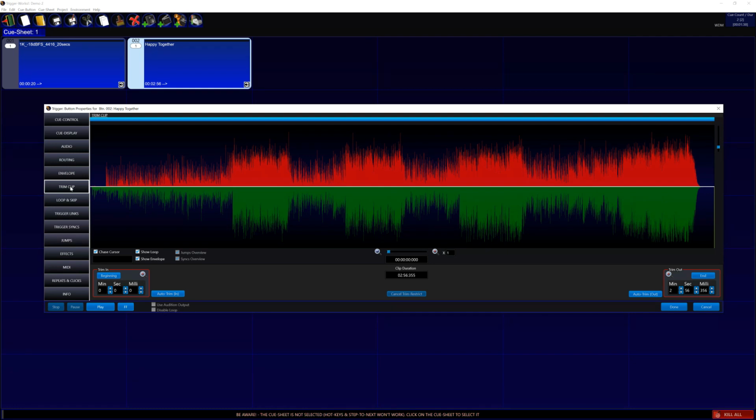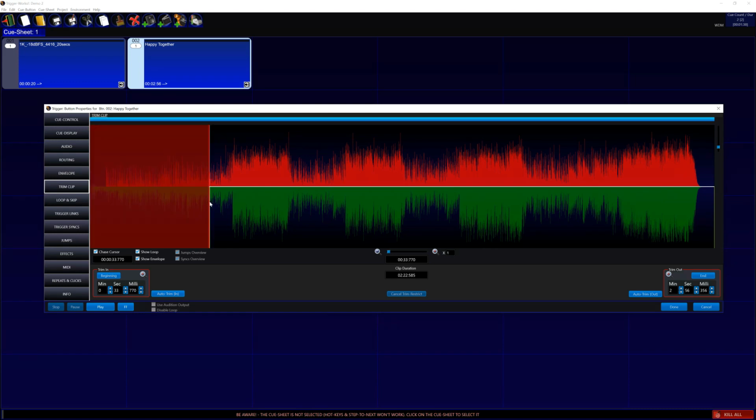So we'll go to the trim tab, and I know we want to come in roughly about here. By left clicking on my waveform, I can set a rough in point, and then I can click in this trim in area here and set the trim in point on the fly. So we'll play the track through. So that's roughly my trim in point. I can adjust it using these nudge buttons. That'll do for now.